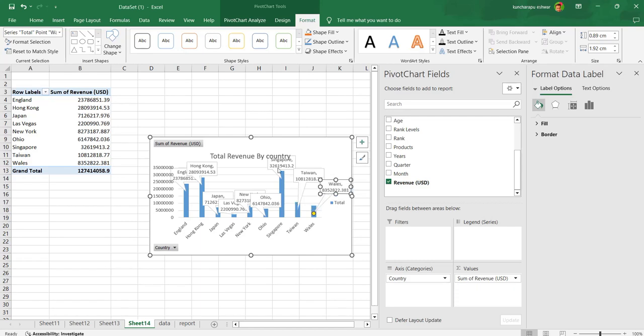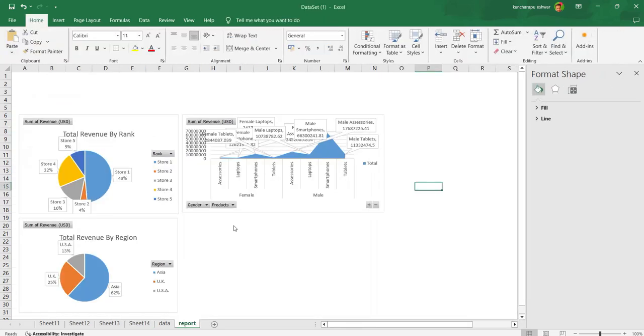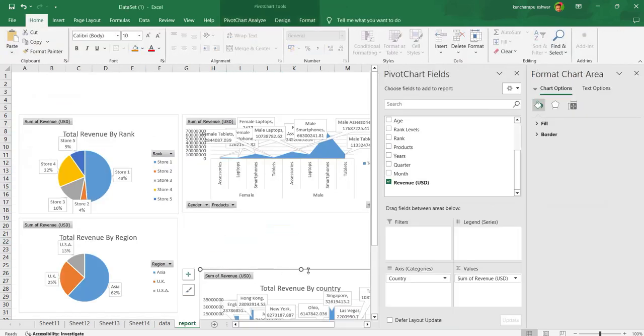Yes, again you can just keep from here. Again, same here. Yes, can keep it there. Now it is easy to observe from here. Can decrease the size again. Keep it here. Yes, same, copy the chart and go to the report and paste from here.